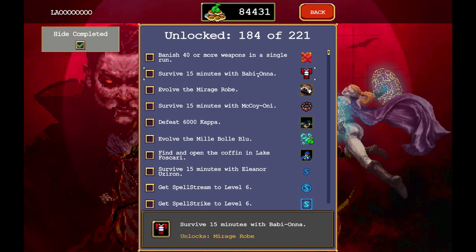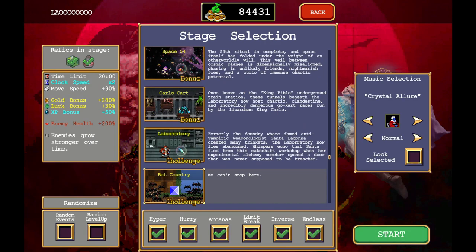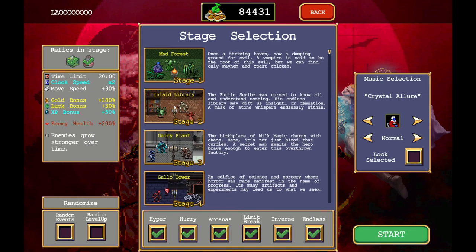But I think I'm gonna do the Babi-Onna, and we're going to try to evolve it. We have to make sure we get that evolve. But you know me, I'm going to hit it inside the library. We're not going to do endless, we're not going to do inverse. We're just going to hit it normal.